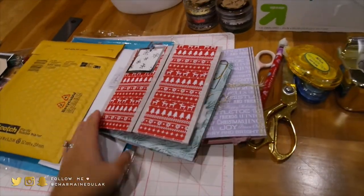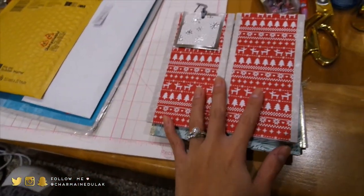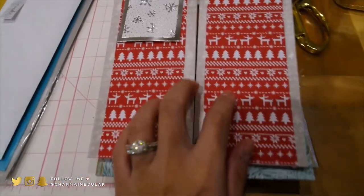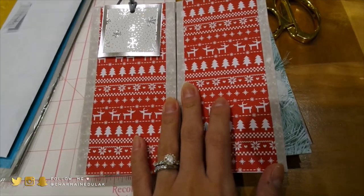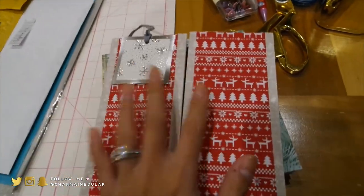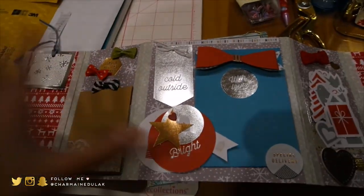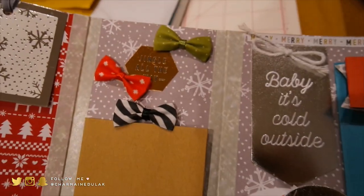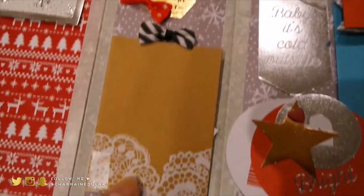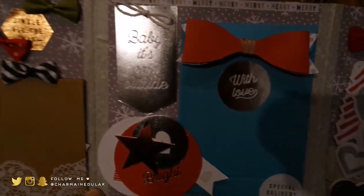So these are the flip books that I made. I think this is all the flip books I have to make — I'm not sure, I might have to do one more. But I wanted to show you really quickly — this was my very very first one I ever made. Look how pretty it is! The theme for this one was red and white and of course Christmasy. It opens like this and like this. Here we have a gift tag, some cute bows they can either leave or take off and use somewhere else, some more gift tags they could use, there's a letter and more stuff in there like stickers.